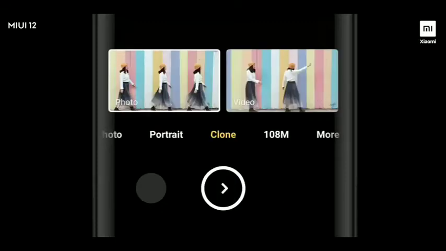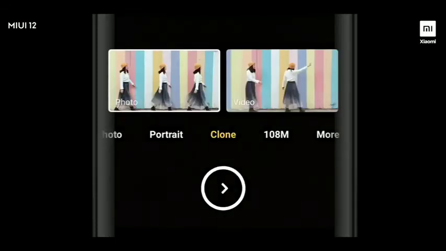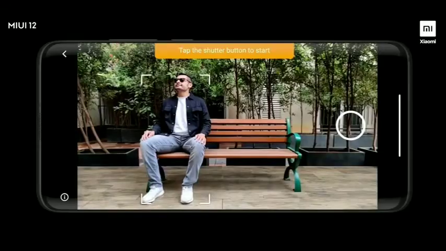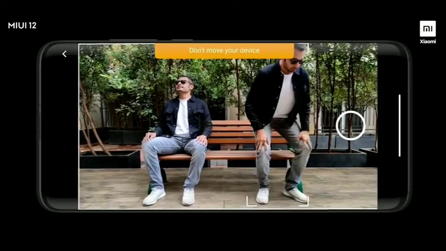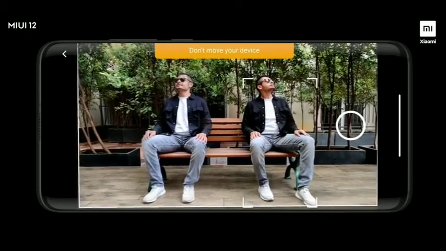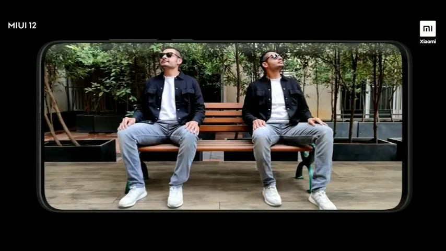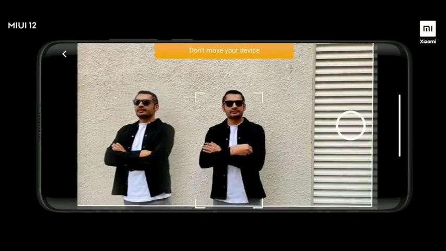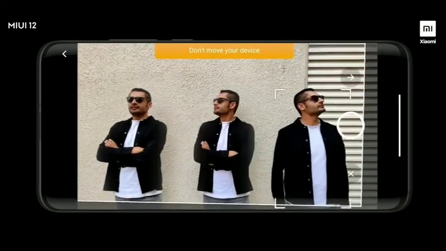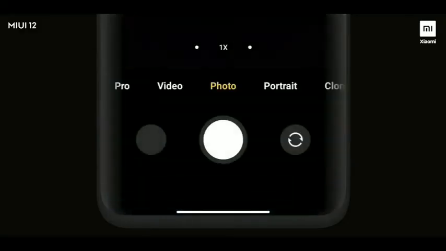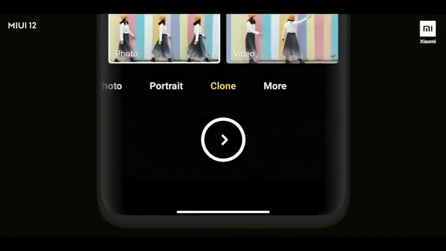It's nice to play around with photos and videos with your clones in it, create your own doppelgangers. We have come up with this innovative feature, which is right now available on the Mi 10, the Magic Clone feature added to the camera module. The Magic Clone feature creates virtual doppelgangers to make images or videos a lot more interesting. Not just that, the camera also has an all-new UI, more intuitive than ever, more powerful than ever.